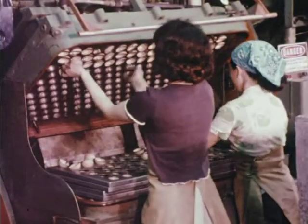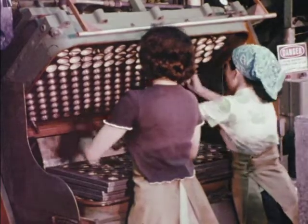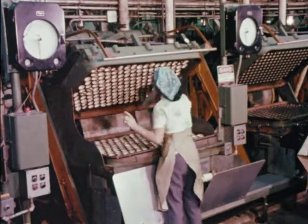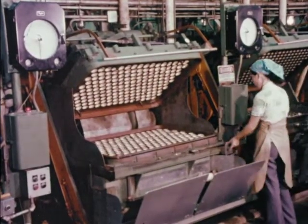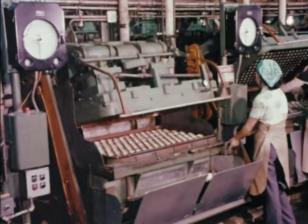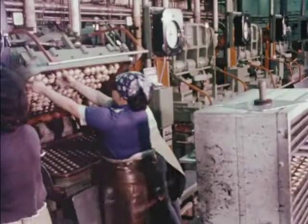Another mold, different from the first, handles the second of the three cures, some on the top, some on the bottom. These molds are pressurized, which enables them to trap air inside the ball centers. That's how the bounce gets in. Approximately 1 atmosphere, or about 15 pounds per square inch. Again, time, temperature, and pressure do the work. The seam vulcanizes perfectly. Now, for the first time, 2 halves make a whole.